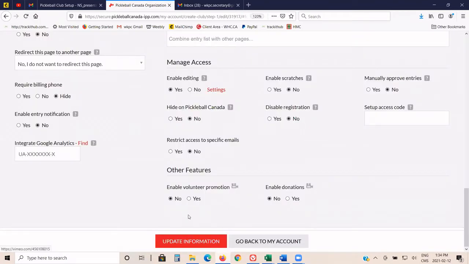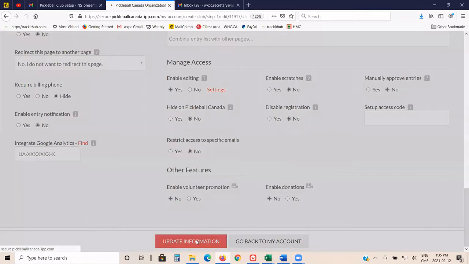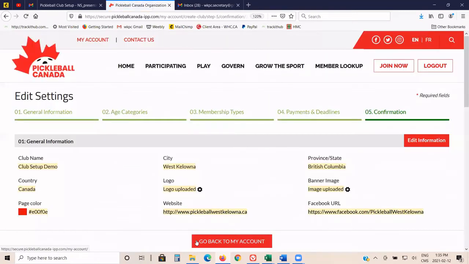Again, in the track and field world, they have promotional opportunities or volunteer opportunities. This is going to be handy to have if you have a tournament, and you can have a link to how you can recruit referee desk, referees for your tournament, anybody who can assist with a particular program. I'm going to update all of that.